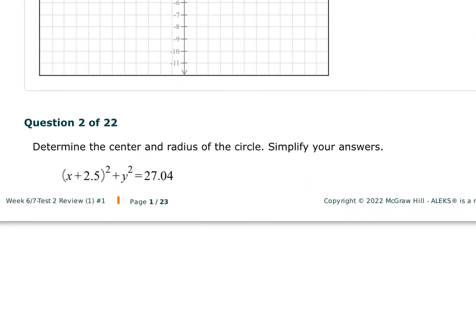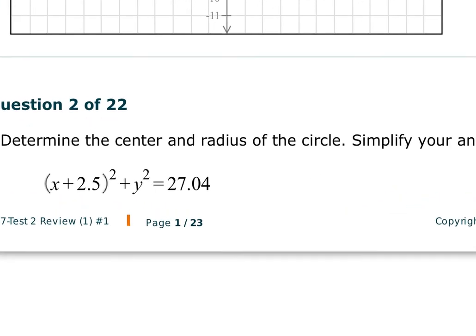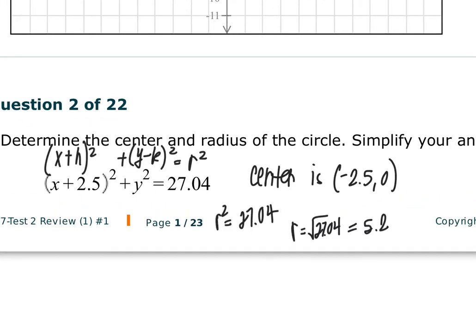For question number 2, just again remember what that equation of a circle is. You can see that our y does not have a y minus k right there. So the y coordinate just has a y squared. The y coordinate ends up being 0 because there's nothing there. Y doesn't have anything subtracted from it. It's 0 of anything that's subtracted.